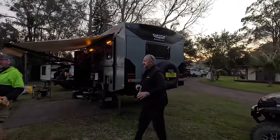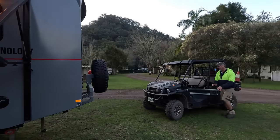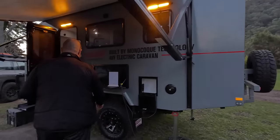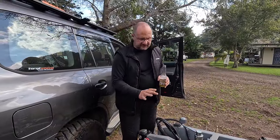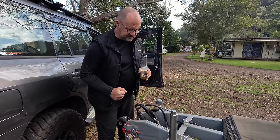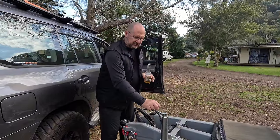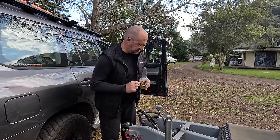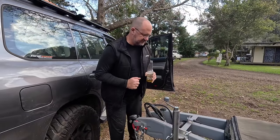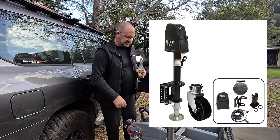I'm going to have a look around the outside. On the front here you've got the standard jockey wheel. For how high this van's off the road, this one seems to be okay - just be aware if you're doing a lot of off-road travelling and want to rely on this to move things around, you might have an issue. But you can upgrade to a Boss jockey wheel or a Blackjack electric one to get it on and off your car easily.